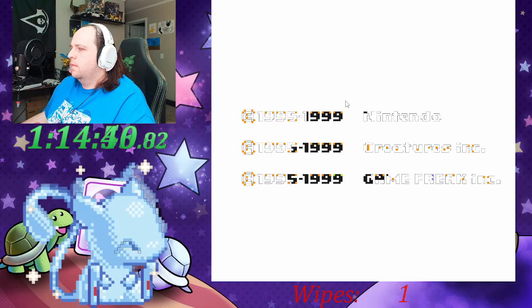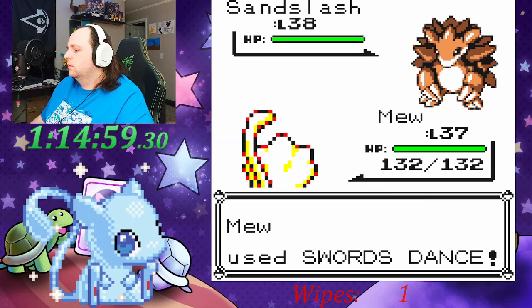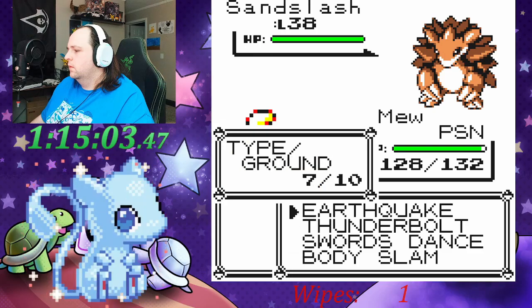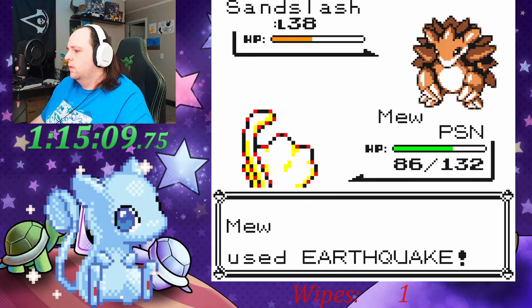Well, here we go again. On our second attempt, the RNG is much, much better with Sandslash. Of course, we go for Sword Stance to automatically set up, and instead of going for Sand Attack, it goes for Poison Sting. Now, Sandslash does get off a lucky poison. Because of this, I decided to be safer than sorry and just go straight for 1 Sword Stance to set up and then take it out.